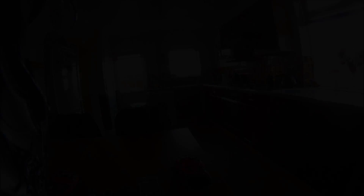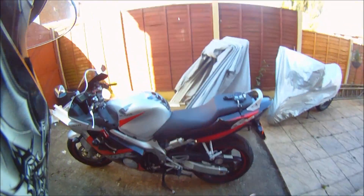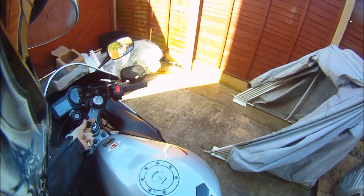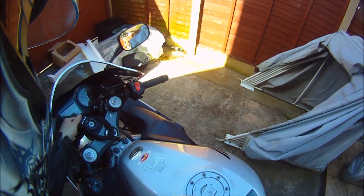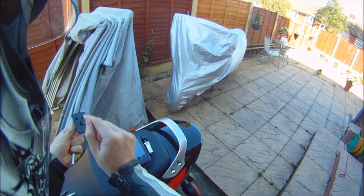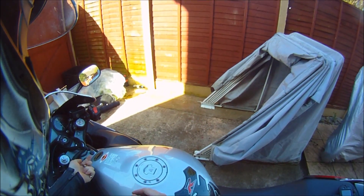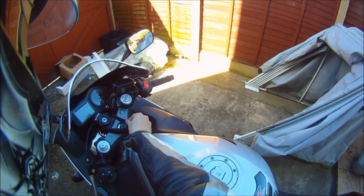Okay guys, here we are at the bike. This is my CBR — she's very beautiful. This is where it goes in: right in the yoke nut. This is the other end of the lanyard so you can keep it safe — I've just wrapped it around the handlebars. So if this does vibrate loose, which it has done, you can catch it while riding. If it does drop off it's not going to go far, as you can see — it's not going anywhere. Perfectly wrapped up.